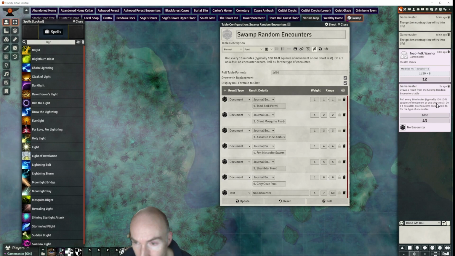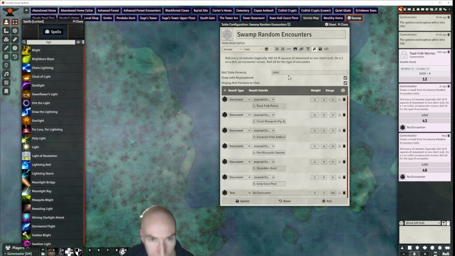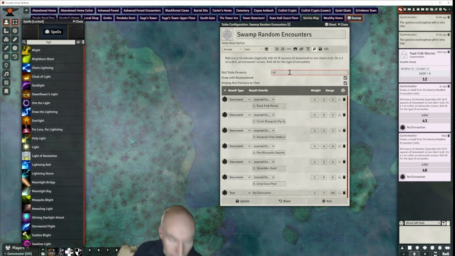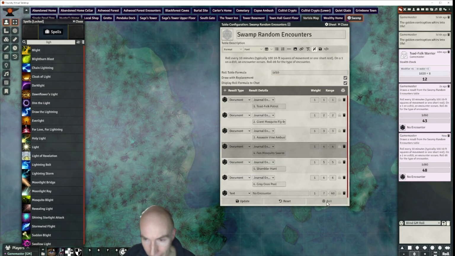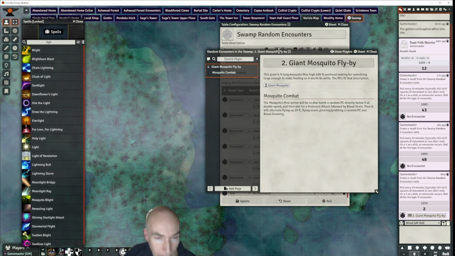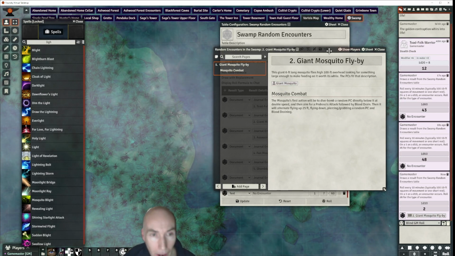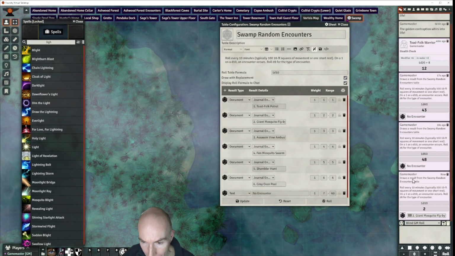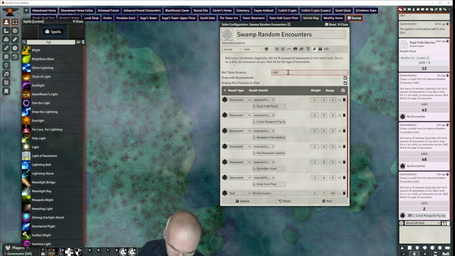No encounter, unsurprisingly. Got a 43. Let's change this to 1d10 because we don't have all day. A giant mosquito flyby, we click on that, got our encounter ready, and drag it in as quickly as that. Now we're going to change it back to 60, otherwise the PCs won't be happy.